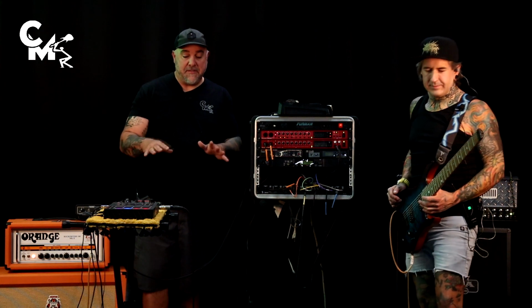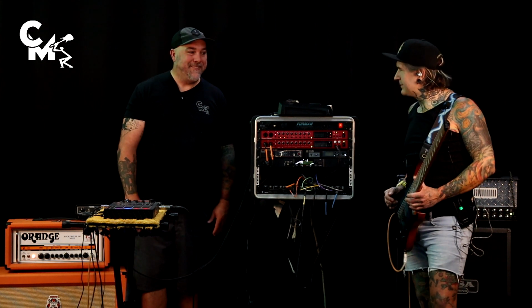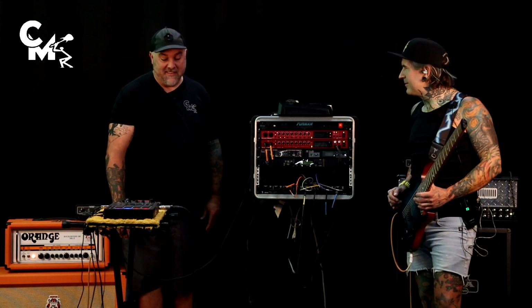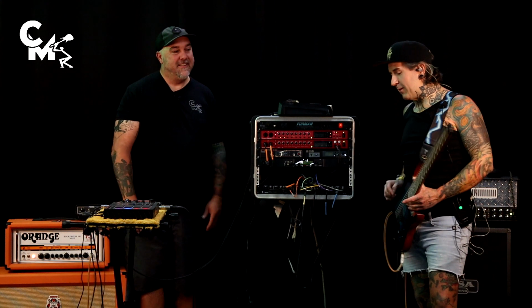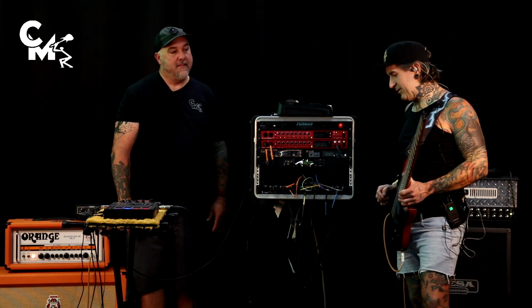You get to see this impressive rig and get to hear everything all together. That's where the magic happens. Yeah, I used to have one of the smaller slicer pedals. That's one of my favorite pedals too. Yeah, that one's really fun. That's what I was using on that track I was just playing a second ago.